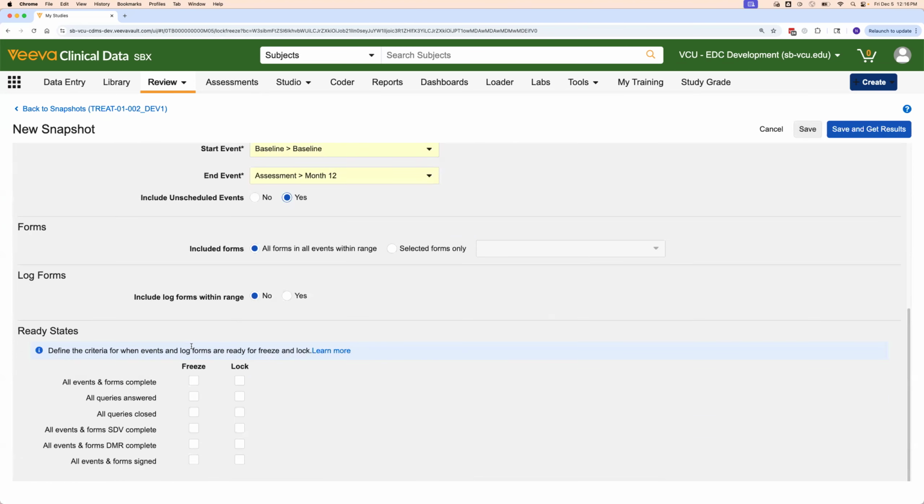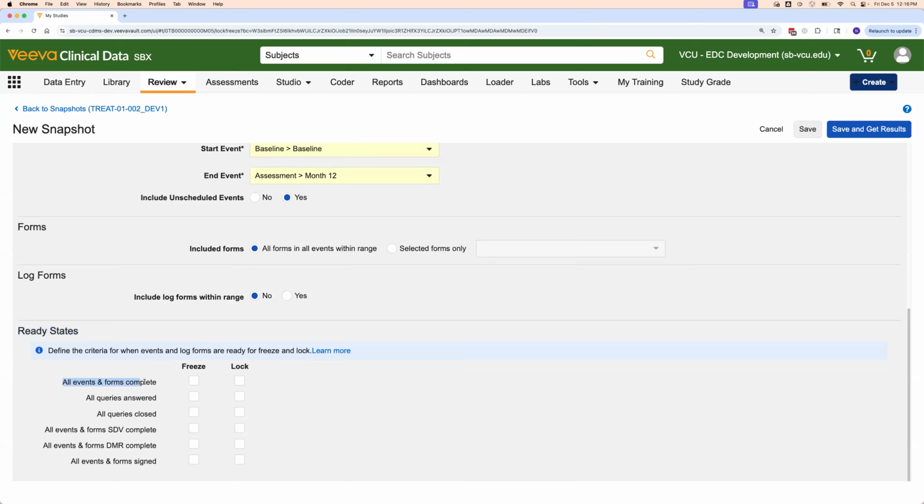And what it will do is that if your actions here, your ready states are selected and the criteria is met within the casebook, it'll pull that into a bulk job. And that bulk job will then allow you to either freeze or lock these. Rather than having to go one by one per subject, you can do all of your review and then take these final actions at the end.